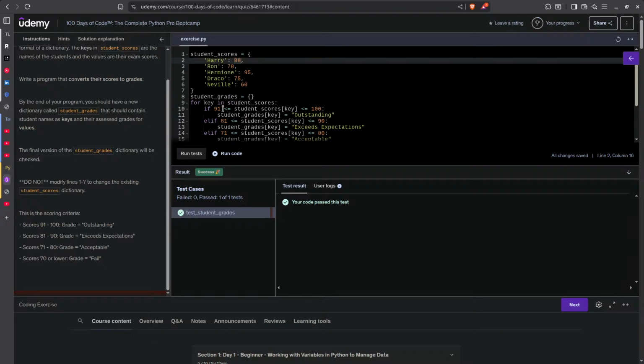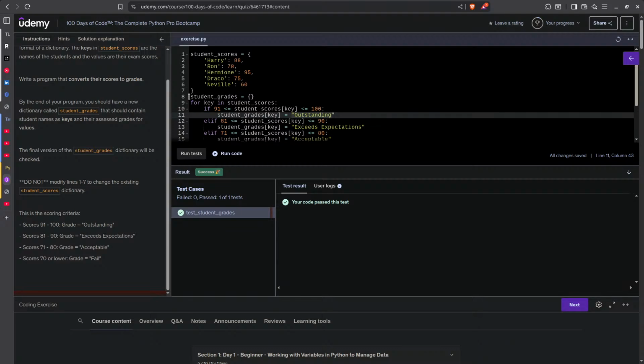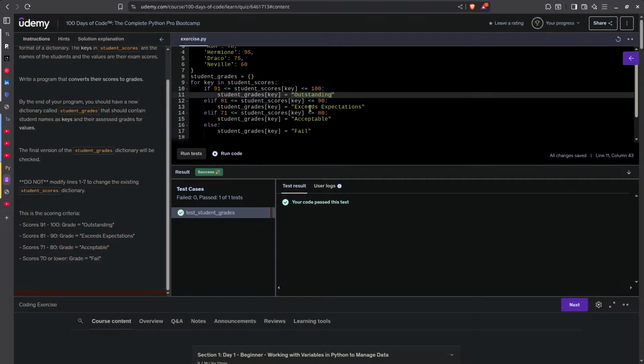And if 80 is between 91 and 100, we're going to assign to Harry this string in this new dictionary. It's going to be outstanding in this case, etc. Okay, so we could run the code.